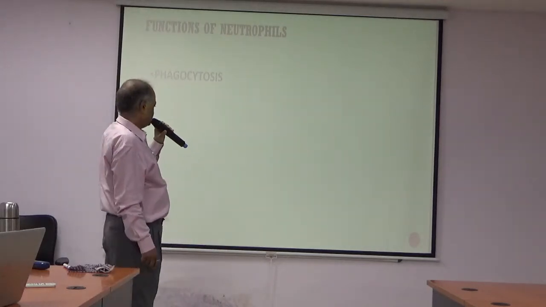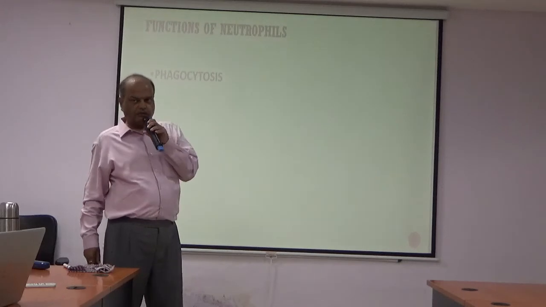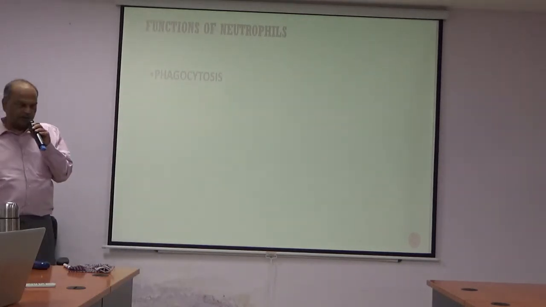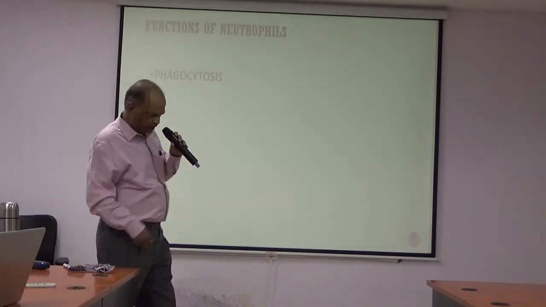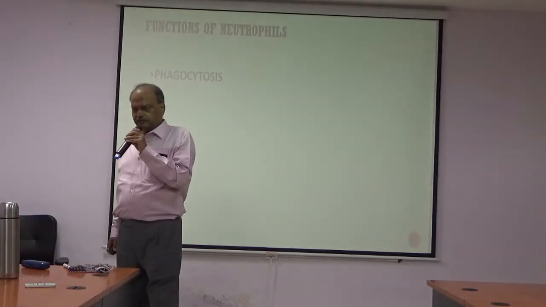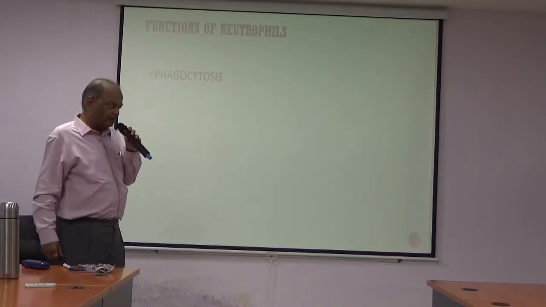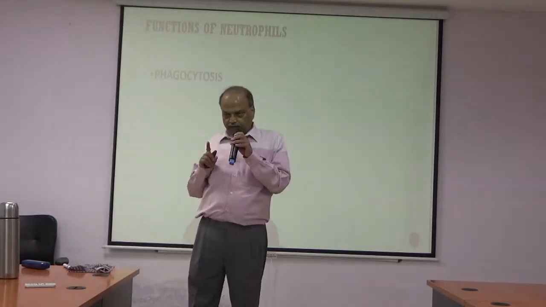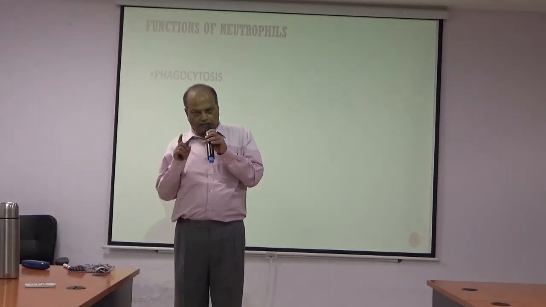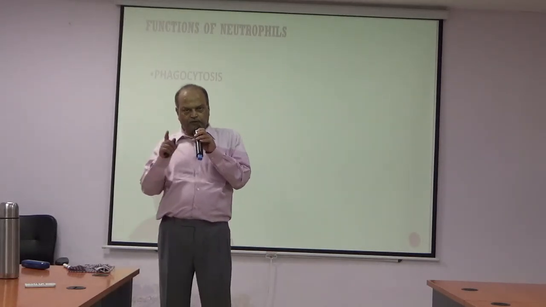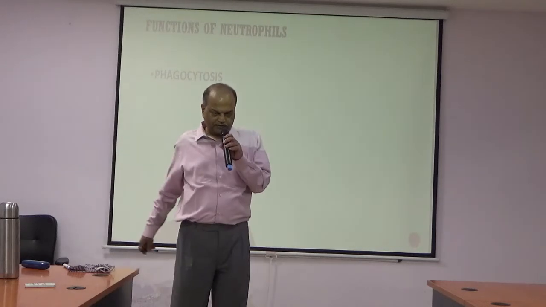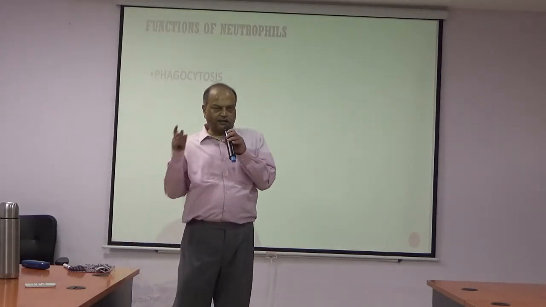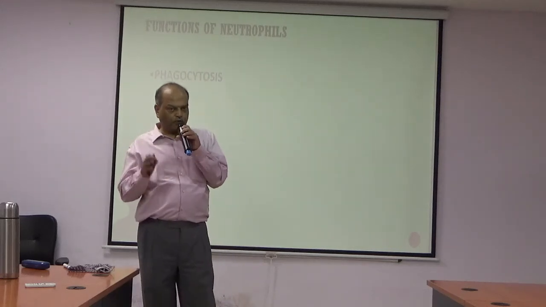So if we summarize, the neutrophils are 10 to 14 micron in diameter, with a nucleus of 2 to 6 lobes and fine granules which are neutral in nature, that means they take both the acidic and the basic dyes. The nucleus and the granules are composed of the enzymes which I told you, certain proteins, certain lipids and a certain amount of nucleic acid. To repeat again, they contain proteinases, metalloproteinases, sulfatases, and so on and so forth.